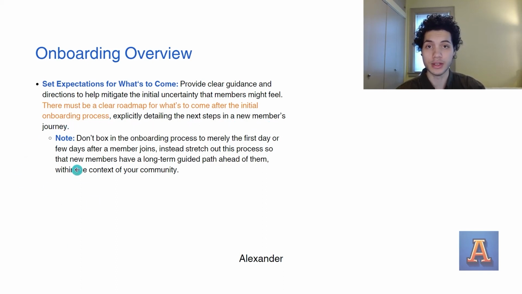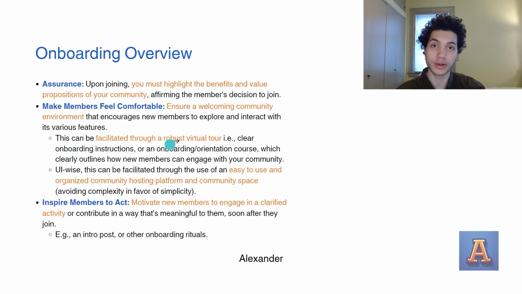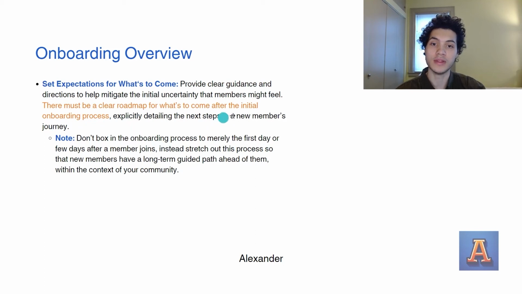So the 3 initial onboarding objectives over here, which we covered, are a part of the initial onboarding process, but it's important that you have an ongoing process that unfolds after that point, which is what setting expectations for what's to come helps you illustrate. And note, don't box in the onboarding process to merely the first day or few days after a member joins. Instead, stretch out this process so that new members have a long-term guided path ahead of them within the context of your community.